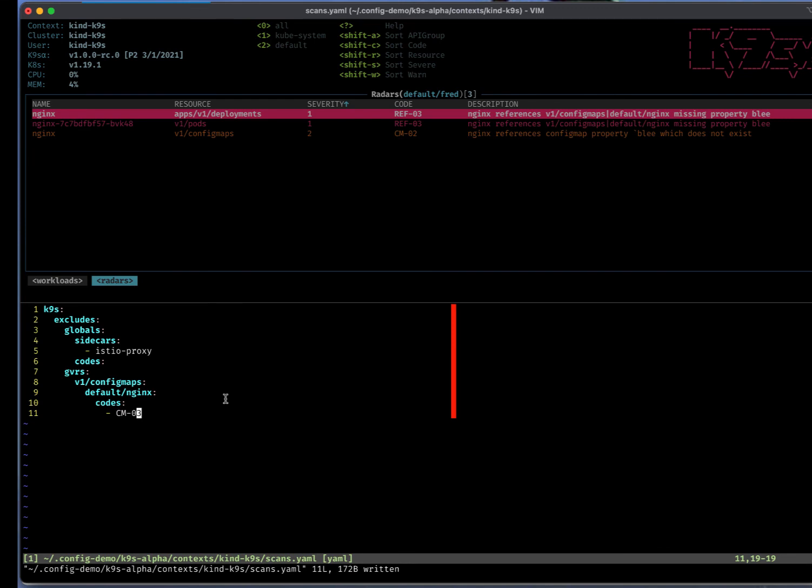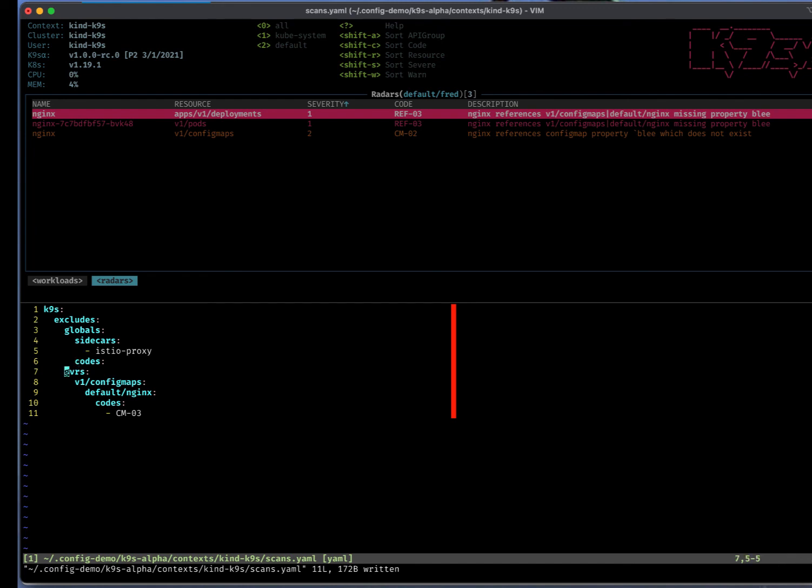So again, be careful with this because you can totally miss issues. So I highly recommend running it wide open once in a while just to make sure there's no new thing that showed up. But again, for certain things that are outside your control, like CRDs or what have you that go in and decorate your manifest, you won't have any control over this for the scans, so you might as well just exclude those off the bat.